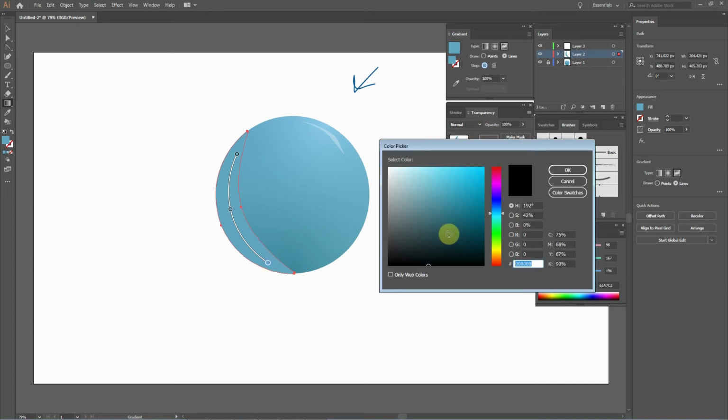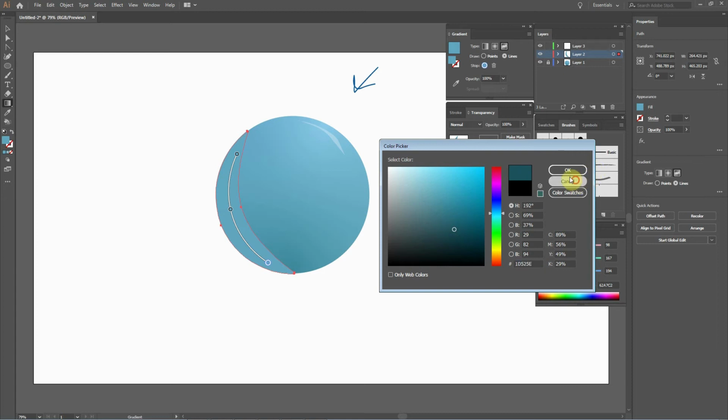So the freeform gradient tool is cool. This is the line tool, lines right here for the freeform gradient. And then there's the points, which is basically you just click the points and put them wherever you want, and then move each point separately. The line tool can really give you these arcs that you can kind of go around and make shapes look more 3D, which is really neat.